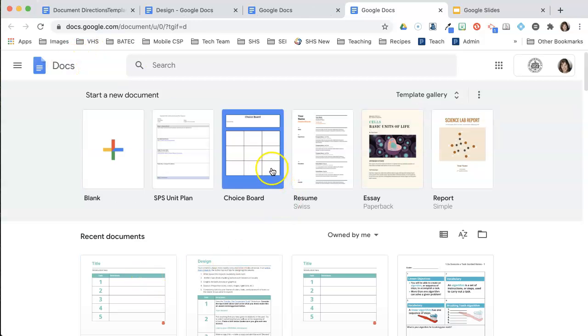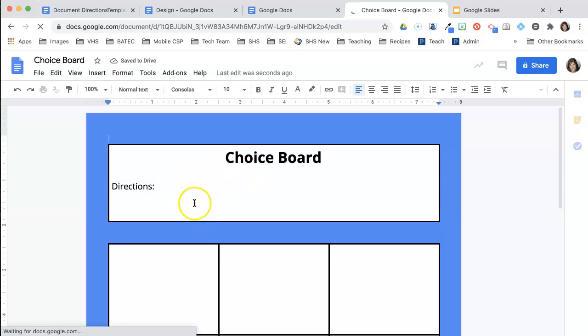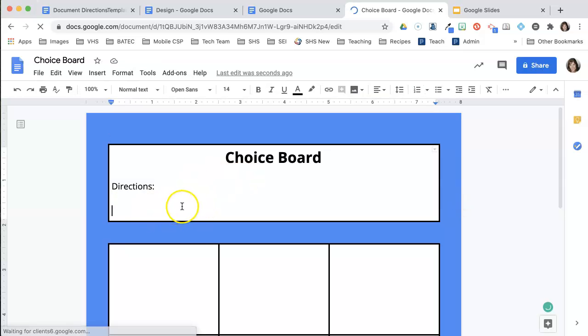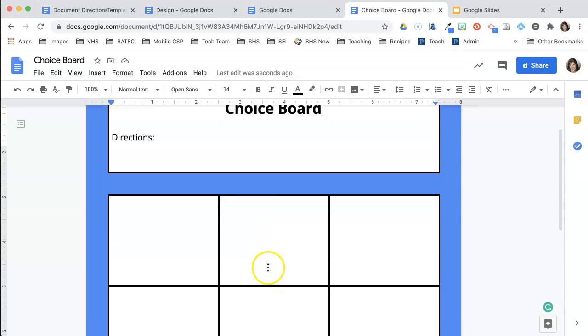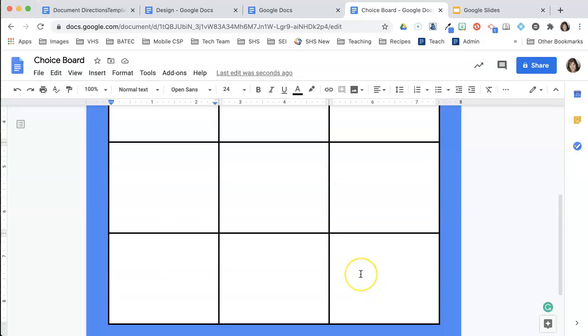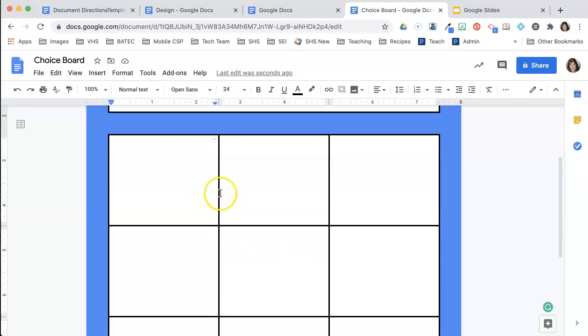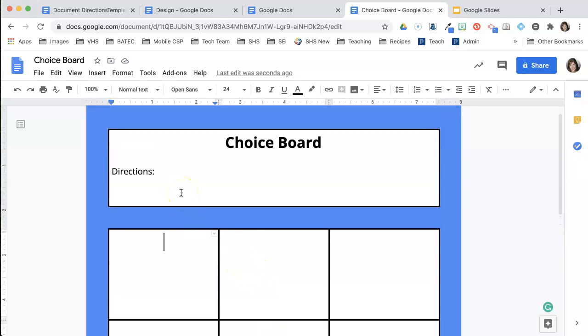So the last thing I just want to show you is if you wanted to use one. So let's say I wanted to use this choice board. I would just click on it, and it's going to wait for a second. It's going to come up, and now I can just edit, and I can add to the choice board, and I can put everything I want into it, and I can switch the sizes so I can make it something that is completely usable. So this one would be something if I wanted to put different choices that the kids could use throughout the week or throughout the unit that they would need to have completed by the end. So you can use any of the templates in that same fashion.